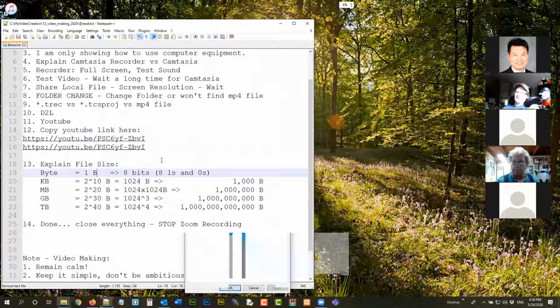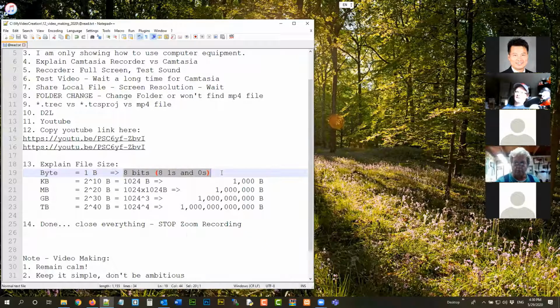Okay, so a little bit of math. 1 byte is equal to 8 bits. We all know that 8 bits means 8 ones and zeros. 1 kilobyte means 2 to the power of 10 bytes, which is 1024 bytes. If you convert that, it is approximately 1,000 bytes. 1 megabyte is approximately 2 to the power 20, 1024 times 1024. I hope my math is correct, Dr. Jackie.